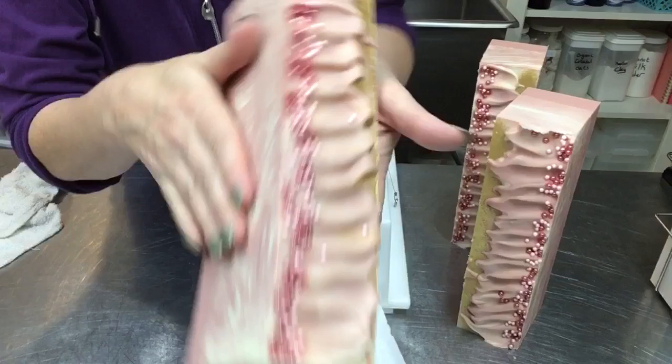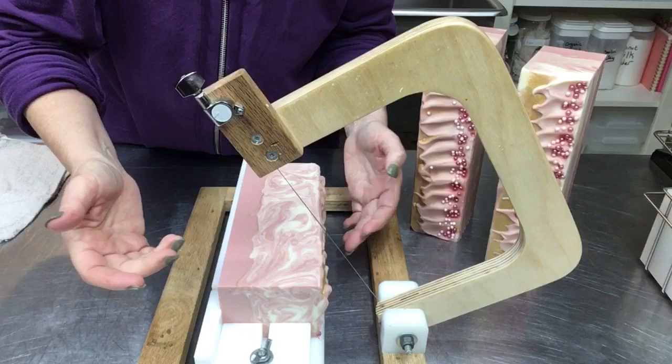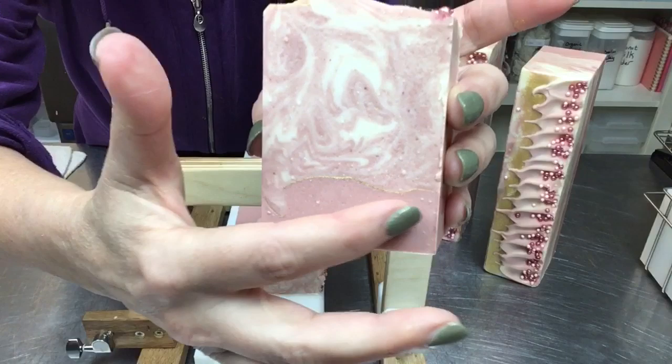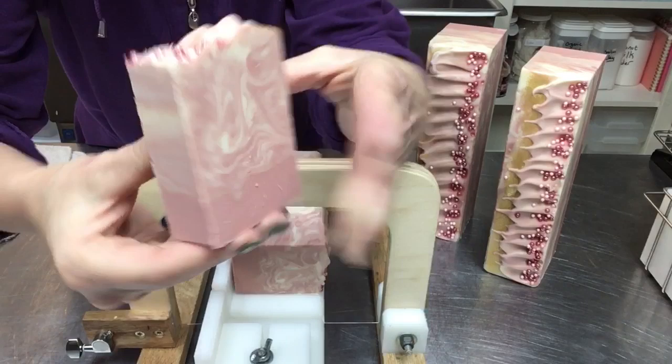So I have these with the little sugar pearls on the downside to help reduce drag marks. Let's get in here and see how that in the pot swirl came out. So pretty, and the mica line is just very delicate, but it's there and it kind of complements the top. These are pretty, and the little bumps are just from the cutting wire.